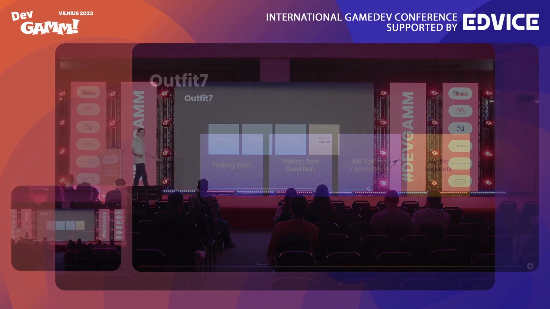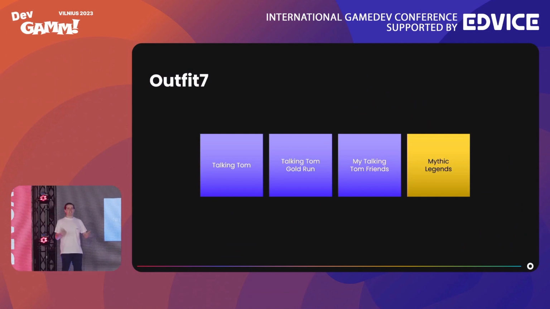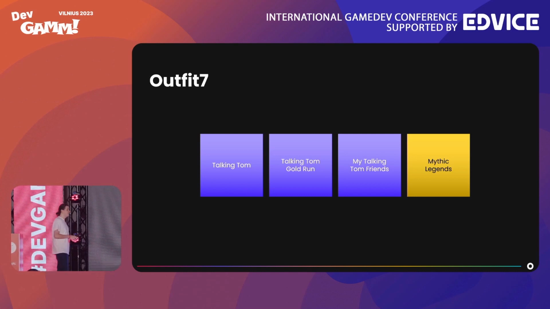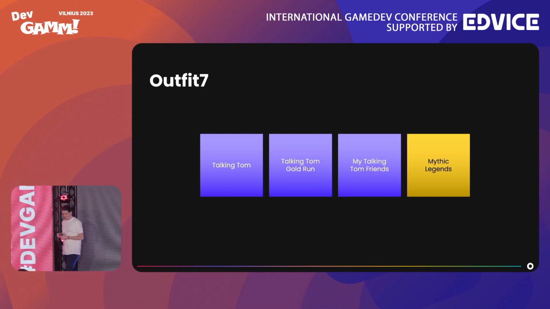So first, a little bit about us. In case you don't know Outfit7, we are most famous as the company that made Talking Tom all those years ago. If you don't know what Talking Tom is, just ask any person younger than yourself, and you'll hear them talk about a talking cat that they love or hate.